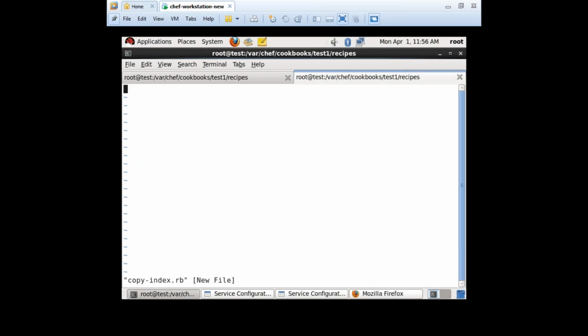You remember the index file, where www and then html? Let's copy them.